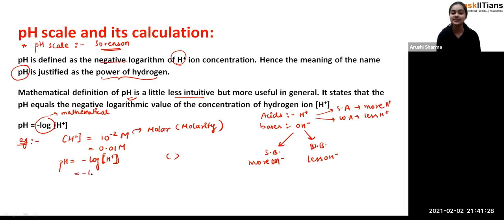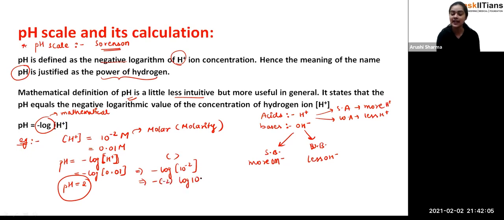Now the concentration is given to you as 0.01. As you don't know exactly how to solve the log, solving the log is a different method which you don't know right now. So after solving it, I'm telling you directly that pH comes out to be 2. Don't worry about this. I'll just teach you the very basic thing. It is minus log of 10 raised to the power minus 2. It is a property of the log that whenever anything is in the power, it just comes outside like this, and it remains as log 10, and the value of log 10 is already fixed, which is 1.